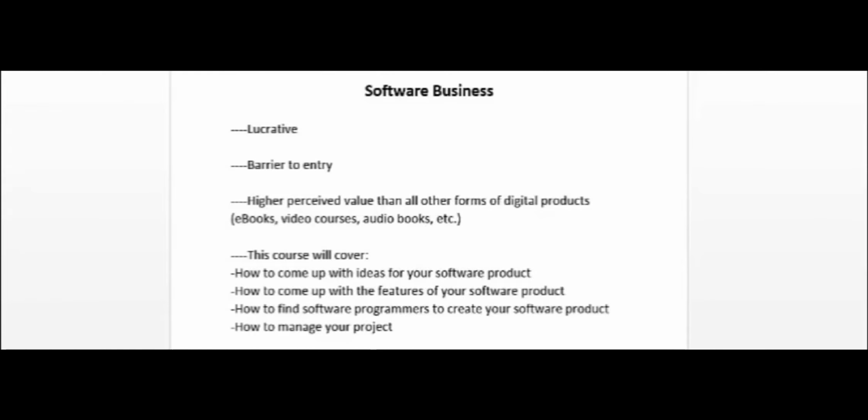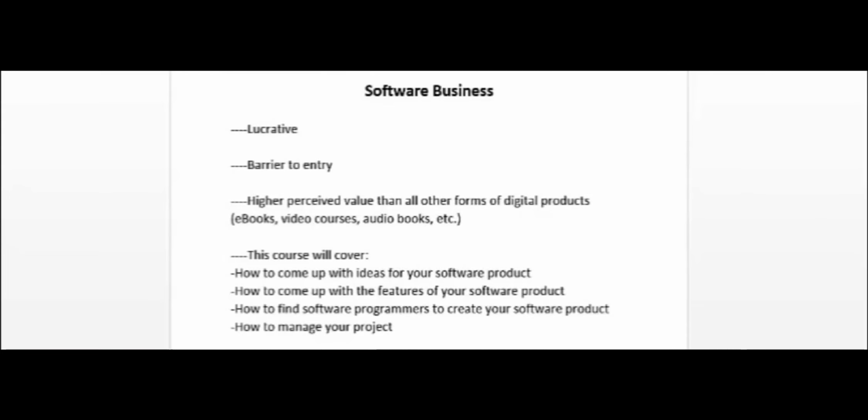I've been an internet marketer for several years now. One thing I've noticed is that a lot of the marketers that create software products are the ones that end up having seven figure businesses. So that's one of the reasons why you want to get into the software business. I'm not saying that you're going to have a seven figure business or a six figure business, but it is a very lucrative industry. Software products have a higher perceived value than all other forms of digital products such as ebooks, video courses, audiobooks, etc.